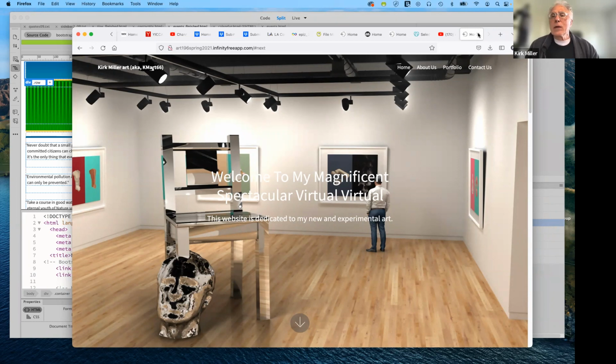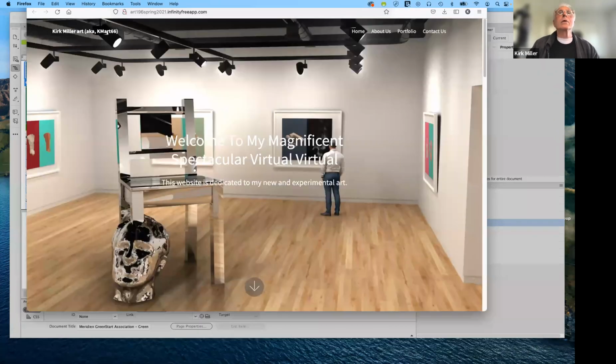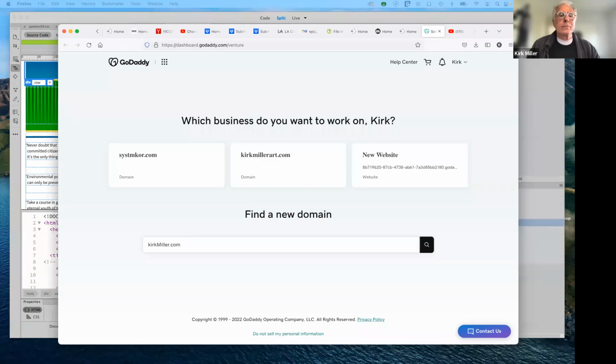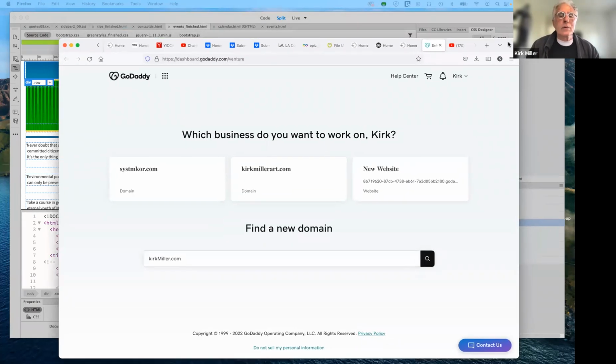So to get to that, you need to buy a domain name. So what I have done, let's go ahead and find, where did I put it? There we go. So I'm using GoDaddy's feature. And if you want to find a new domain name, if you go to their homepage, that would be the first place. And notice that I already have a bunch of domains that I've already purchased.